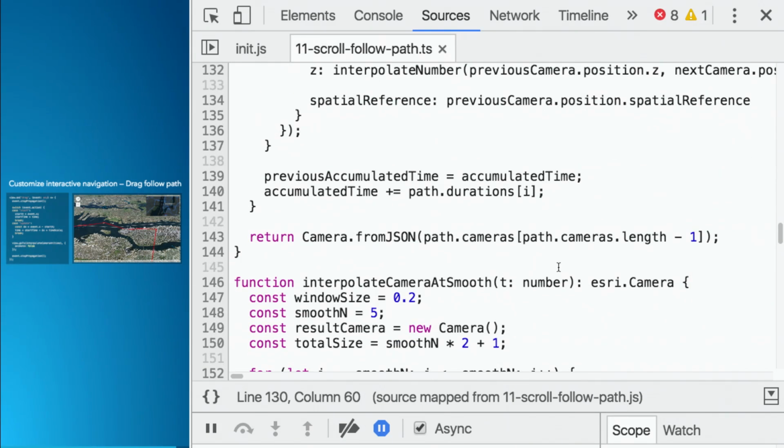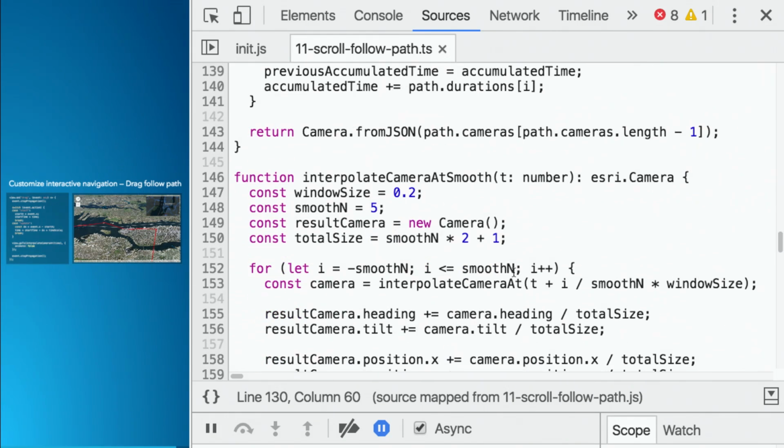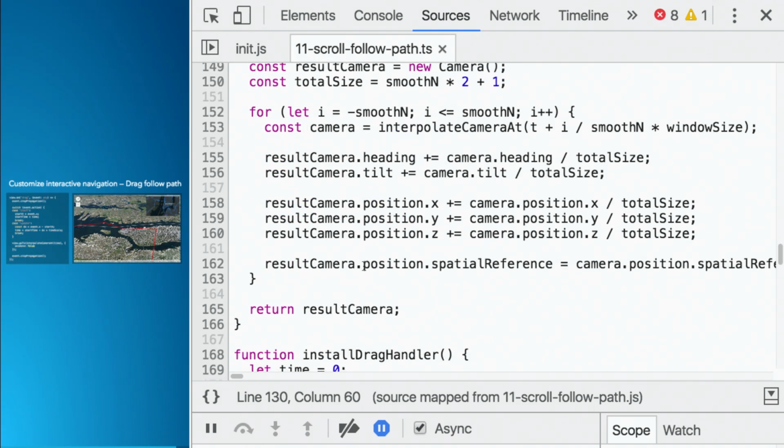So if I do this without anything else, it's going to be pretty jerky. The cameras are not really smoothed out in that sense, right? So I will go on one segment, the camera will look like this, and then on the next, it will look like this, etc. So you get this jerky behavior.